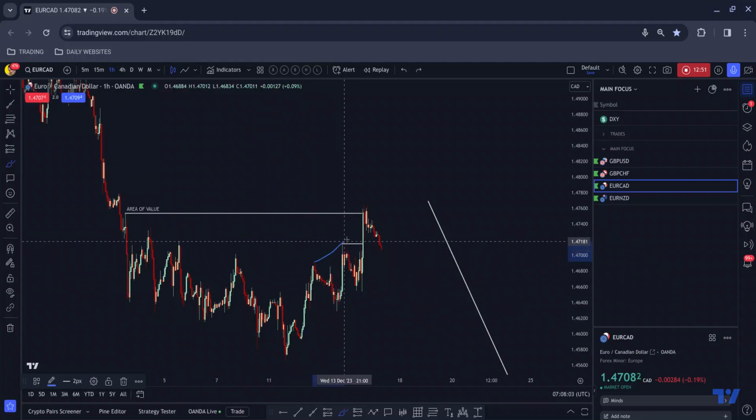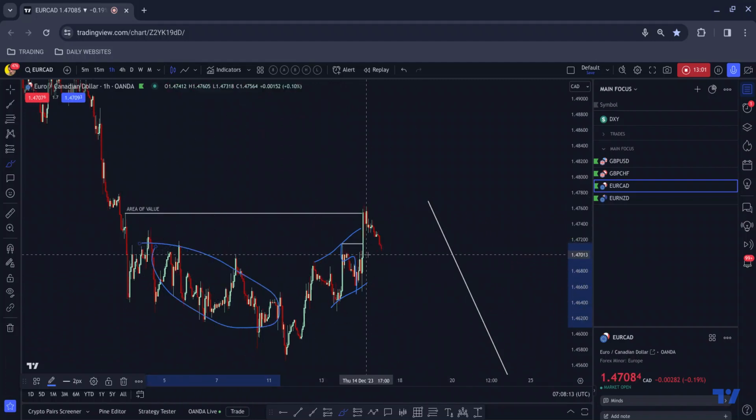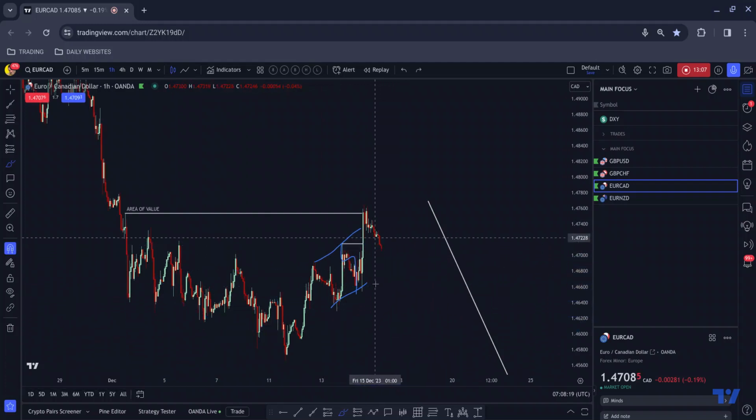We got to this area by way of non-progressive price action like this, which also has a 1-2-3 in it, so we got to this area of value structurally, giving me a clue that this is not a reversal structure, and that this is actually a reversal structure for that shorter term move to the downside. So with all of that in mind, what I'll be looking for today is the following.